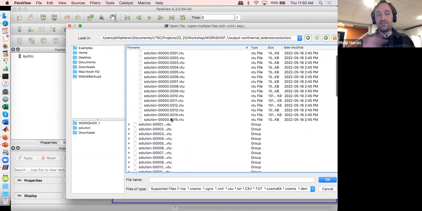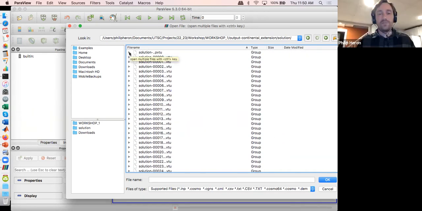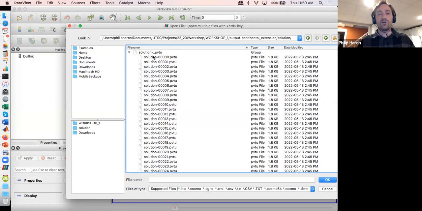However, we don't actually use any of them for this. We are looking at these PVTU files, which combine all of the different VTU files into one. So PVTU is a combination of the VTU files, so you don't have to individually load in millions of files. 16 times 40, you don't have to do that.